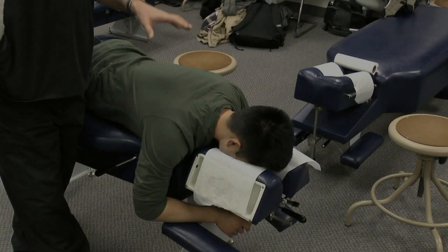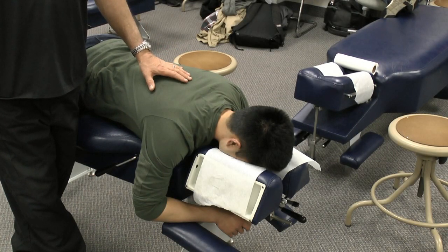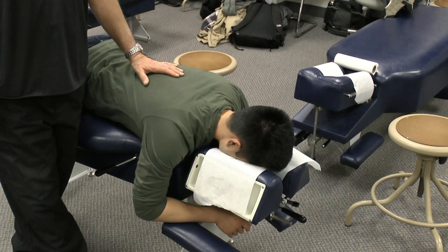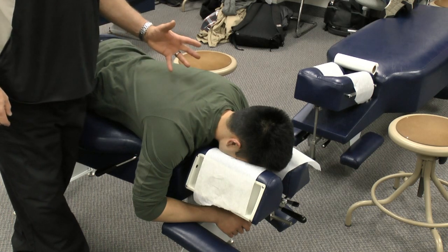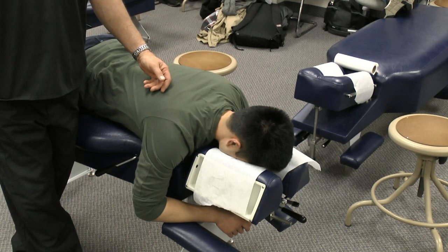This next adjustment is a prone index pillar push. Again, this adjustment can be done for pure rotation, it can be done for lateral flexion, or it can be done for a combination of the two. It can be done ipsilaterally or contralaterally. I prefer ipsilateral only because I don't have to bend over as much.